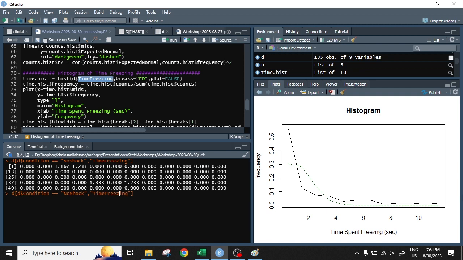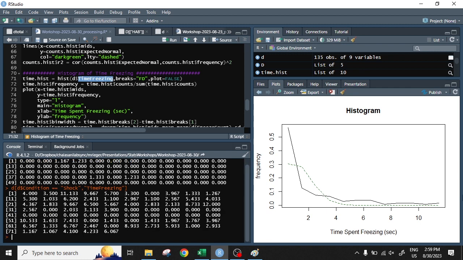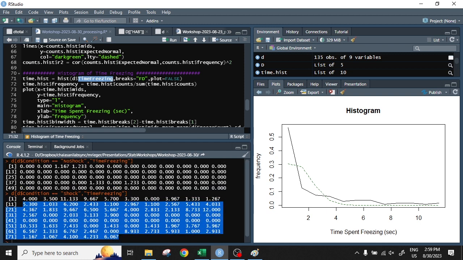So hopefully everybody should see that, and you can compare that to the shock condition. So in the shock condition, you can see a lot of variation going on. And in the no shock condition, there are a couple. It'll probably still return an answer, but it might be a little messed up. Is everyone able to subset these and look at these?